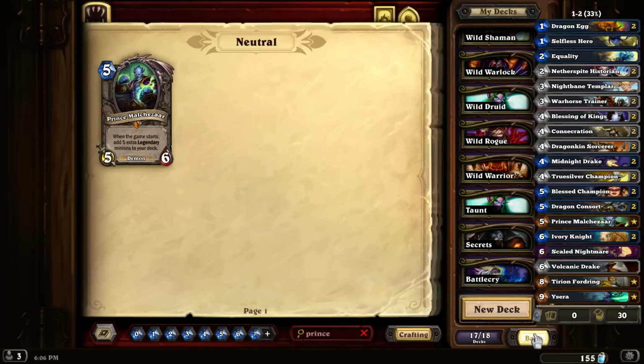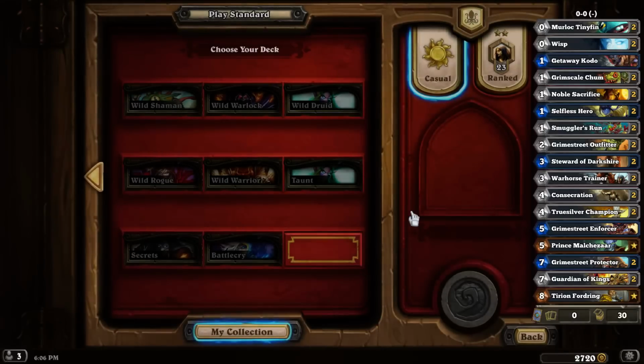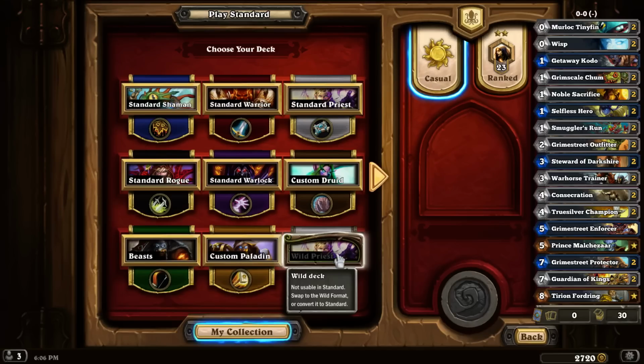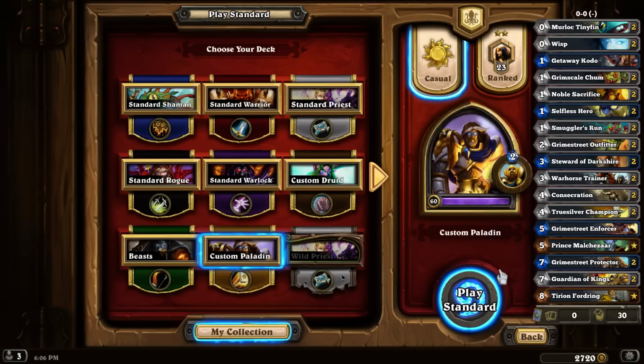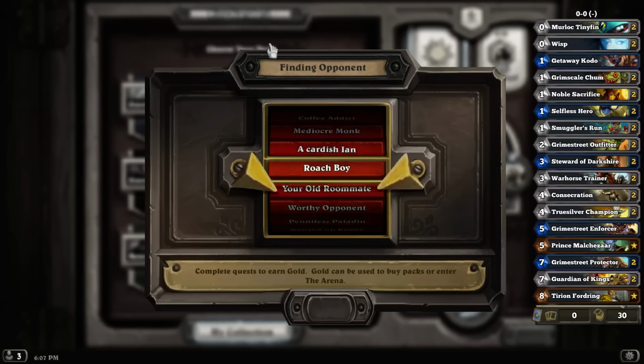And see, if you just want to play the new cards, there's really no strategy you can play at all on this. Let's see, where's that new card? Custom Paladin. Here it is. Let's play. Yeah, no strategy at all with the new cards. The new cards are kind of just these slight additions.